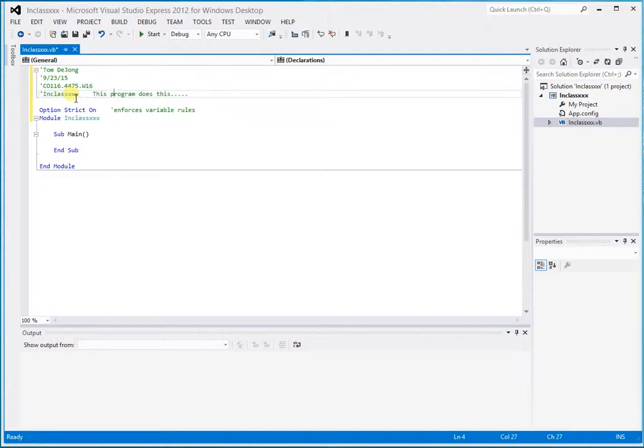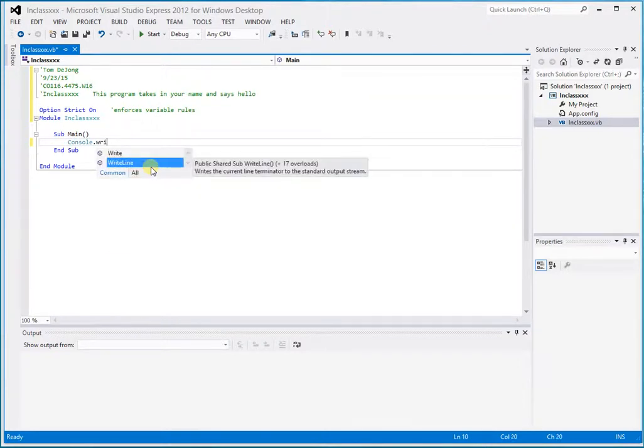This program takes in your name and says hello. We'll talk about this later in class, what all this does. And now what we're going to do is we're going to be creating some code in here. This is all new, but don't worry about it. Just type it in.